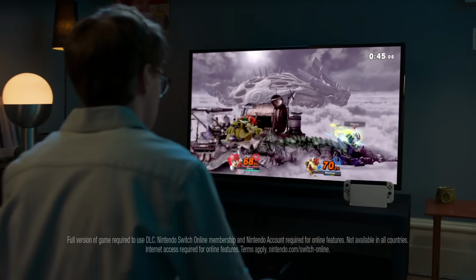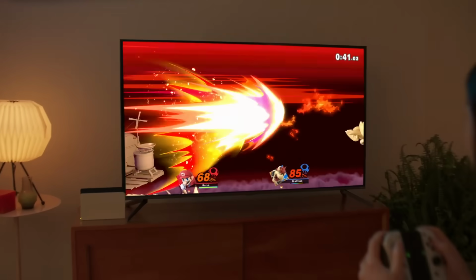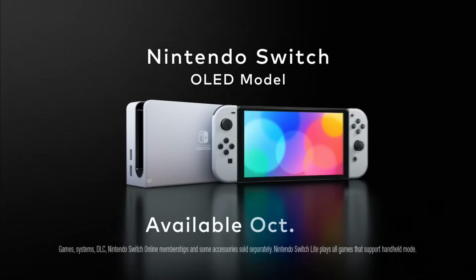But just looking past that, if you're just looking for a better internet experience when playing it in dock mode, it's definitely a smart idea to upgrade your Nintendo Switch dock to the OLED dock, which you could purchase on Nintendo's website. Alrighty, so those are 5 tricks to make your Nintendo Switch experience better.